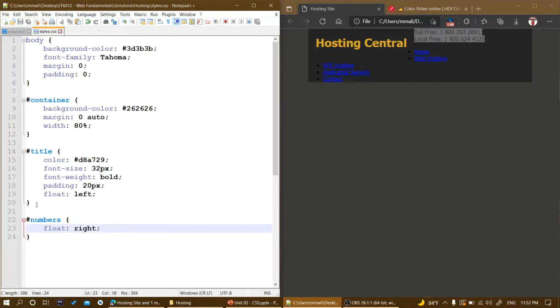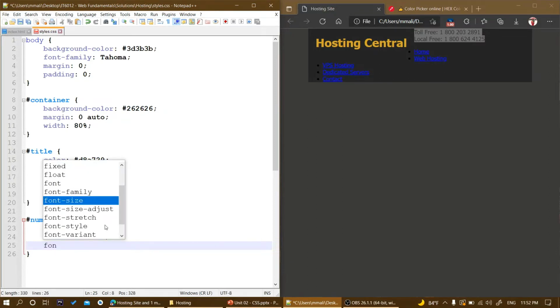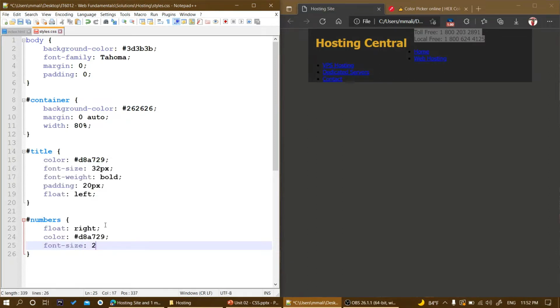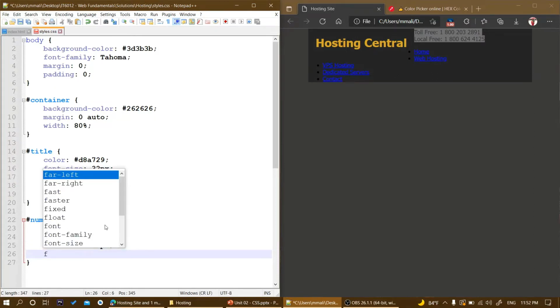Okay, it should be the same font, I think. So I'll use the same font here. I mean the same color, not the font. Font size, let's see, 22 pixels maybe. And font weight should be bold.